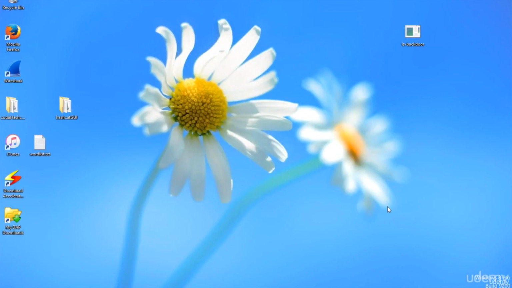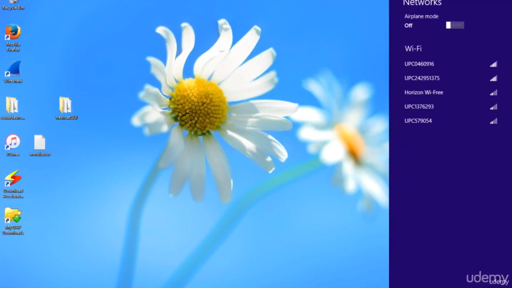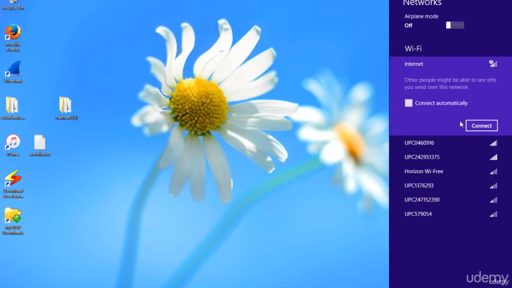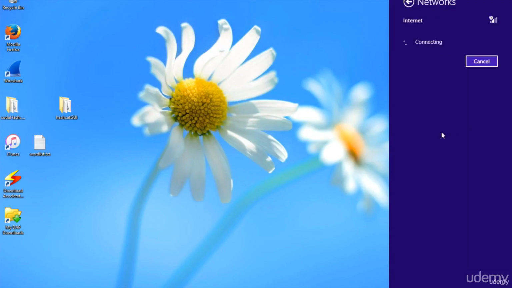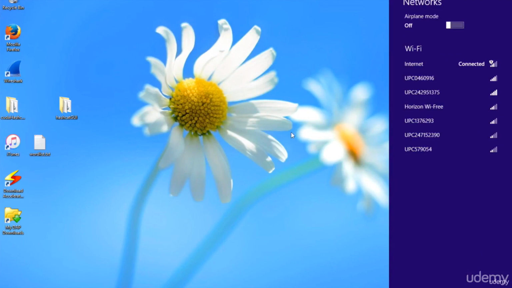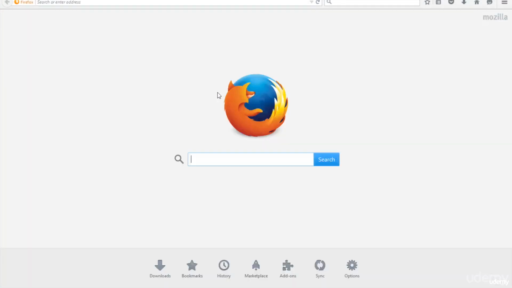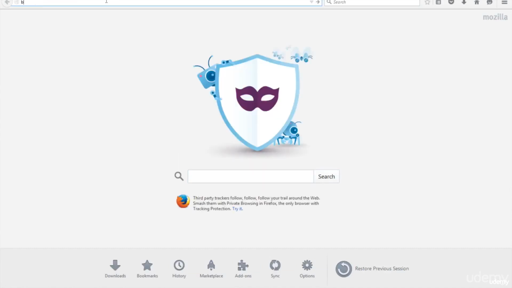So we're going to go back to our Windows device and search for networks to connect to. As you can see, we have an extra network now called internet, and it has no password. So we're going to try to connect to this network. And we managed to successfully connect to this network. I'm going to go to my browser and see if I have internet connection. So I'm going to go on bing.com.